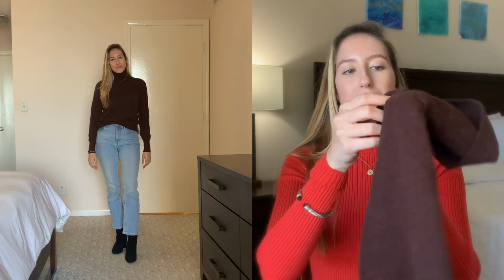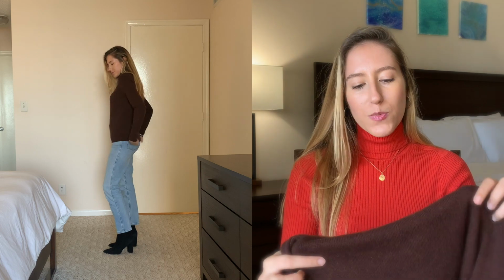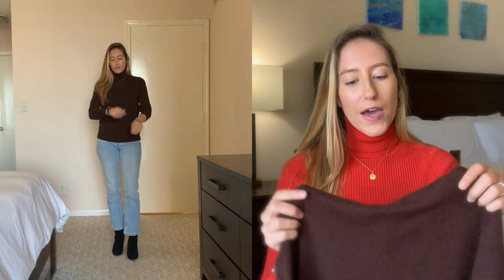I will say that this cashmere is very, very soft to the touch. I really, really like it. The fit of it is definitely a little bit more boxy than some of the other ones, like the one that I'm wearing right now, but I think that's also the most classic version of a turtleneck. I would probably wear this tucked in fully or doing a little bit of a front tuck. I think if I were to repurchase this, I would get it, however, in an extra small. I just think that this is a little bit big for me, not too oversized where it's not cute, but I probably would feel just a little bit more comfortable and flattering in an extra small.